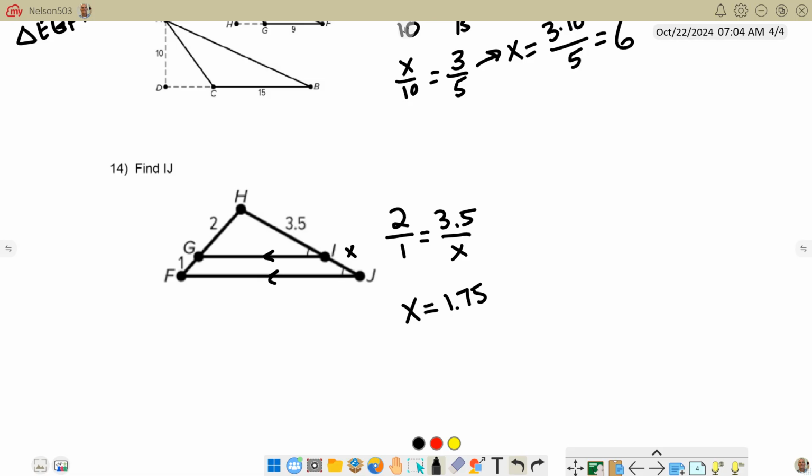So we get 1.75. You're like, hey, I don't like just looking inside trying to figure it out. Well, then you'd go 2x is equal to 3.5, and then you divide both sides by 2, and that's where the half of 3.5 came from, and that's 1.75. Look, on ones like this where you're looking inside, you don't really have to, in my opinion, show any work. This is your work right here. This is your setup. So your setup and then an answer is fine. You don't have to do this over here.